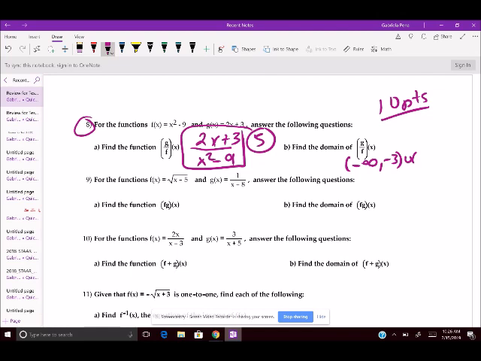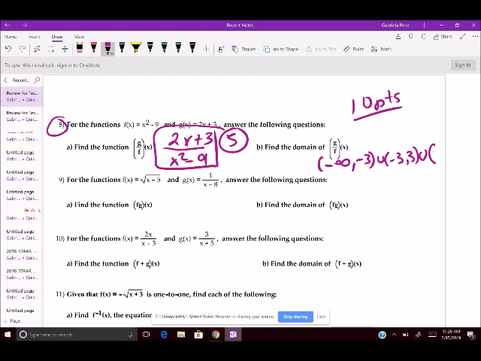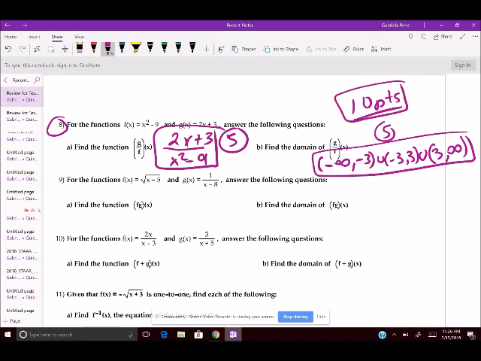Union with -3 to 3. And once again, you go to your table on 3, you'll see undefined. And the last one is 3 to infinity. So writing down the domain is going to give you the other 5 points, which gives you 10 points total, and we're up to an 83. We don't have to put the brackets. If it says undefined, it doesn't include the points, so there better be no brackets. All righty. Are we good?